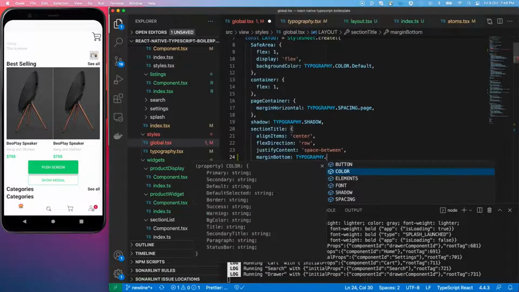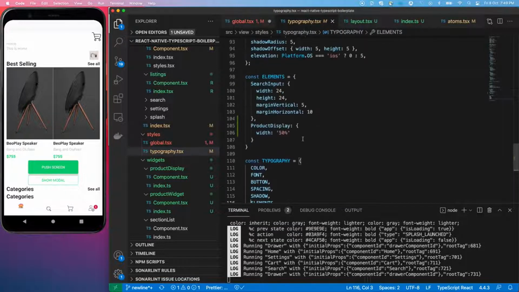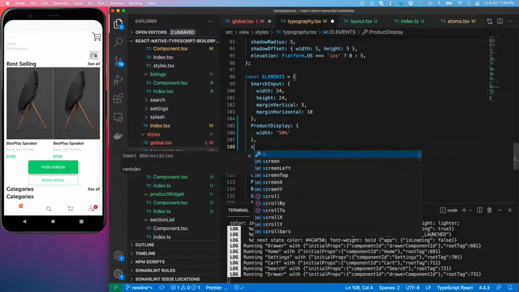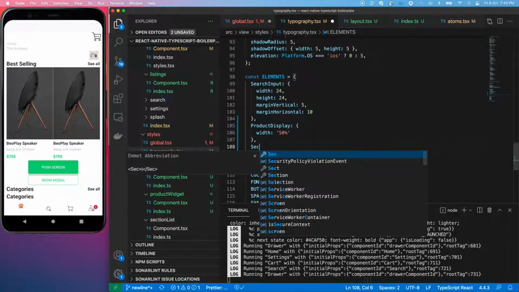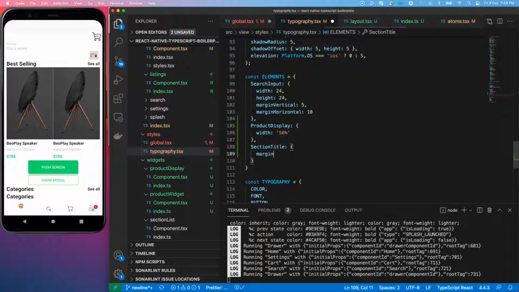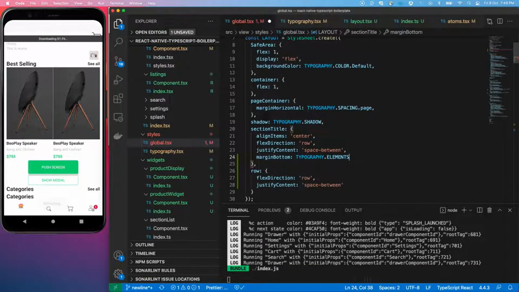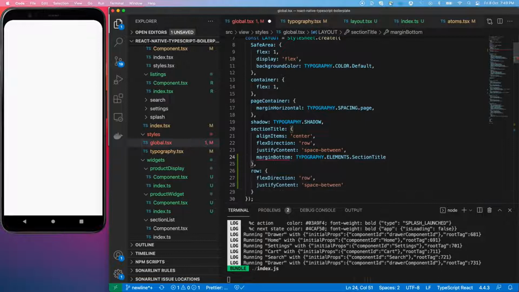Typography dot, and this is an element. So let's declare a new one over here. So we'll say section title, and we'll say margin bottom 10. So let's use that.